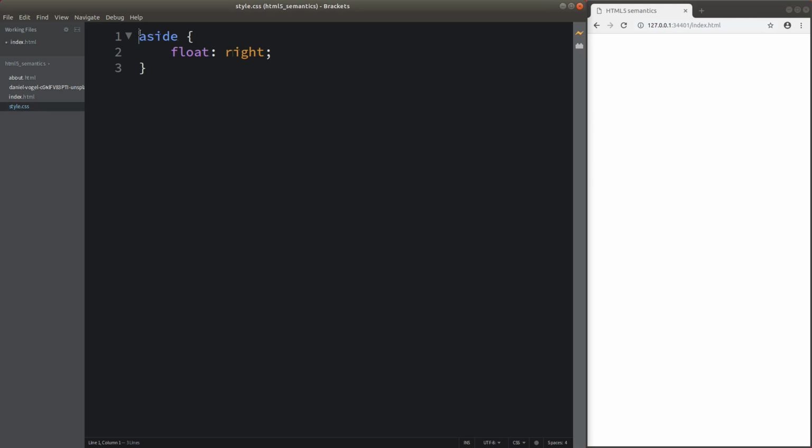I'm going to introduce the aside element, which is a semantic element in HTML5. And when it comes to using the aside element, I will have a style indicated by this line here. So we will be able to see the effect later when I really create the element on the HTML file later.